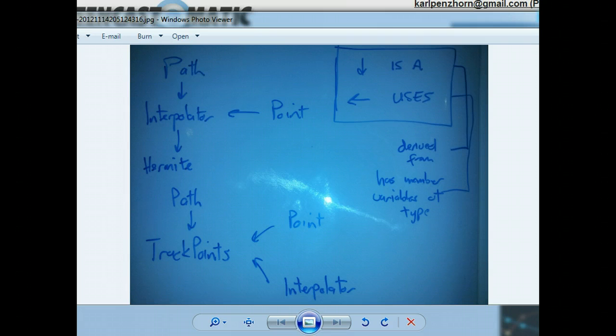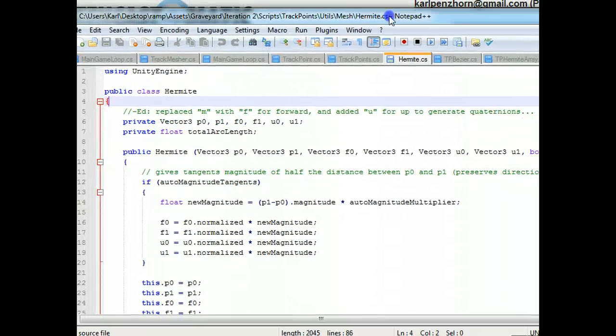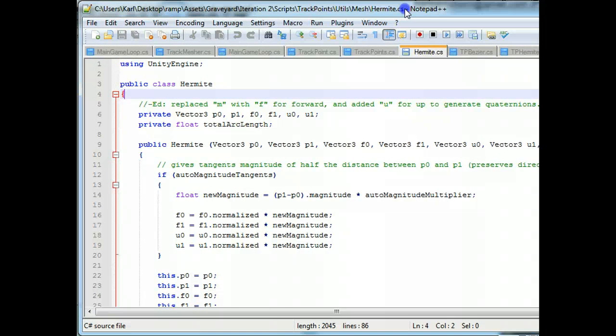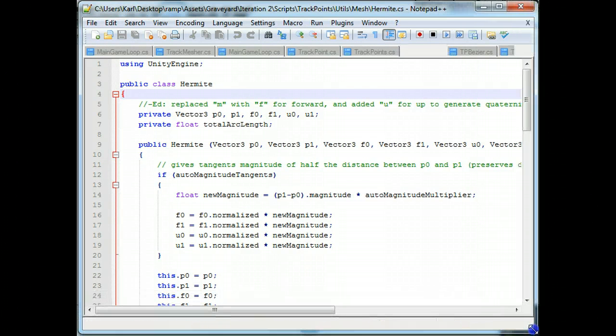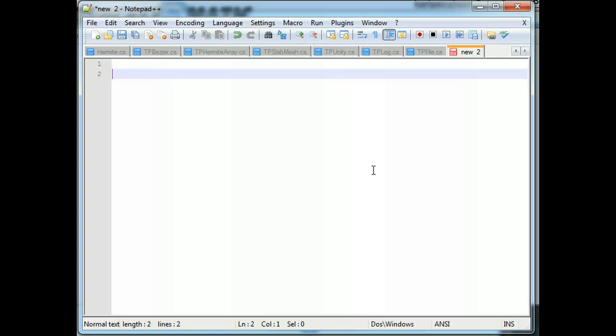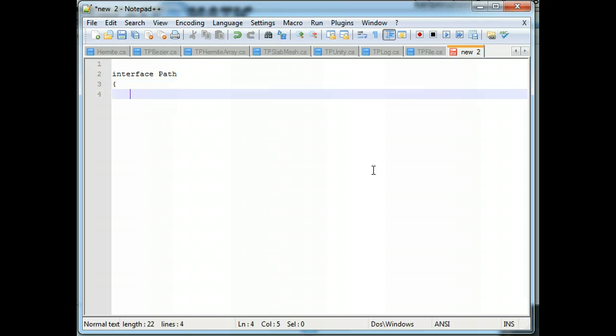the class structure. Let me just see, I'm just gonna wing it. So we start out with a path, right? Now this path variable is an interface, right? Let me just write this bad boy out. We've got an interface Path, right? What does it define?